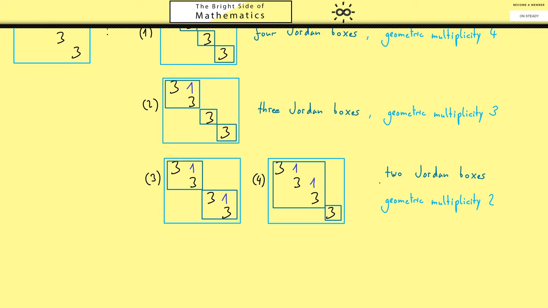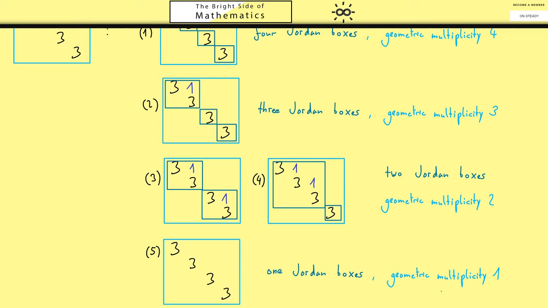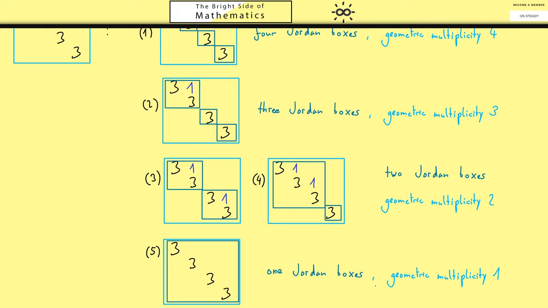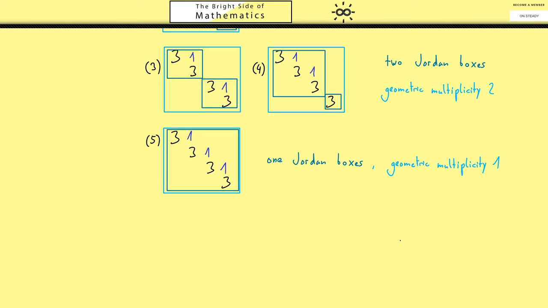So you have seen an example here, and for the sake of completeness I give you the last possibility when the geometric multiplicity is just 1. However this always means the same — we just have 1 box, so the box fills out the whole Jordan block. For the end of this video, I want to give you a short recipe on how to calculate the Jordan Normal Form for a given matrix. And in the next video I will do this then in all detail with a good example.